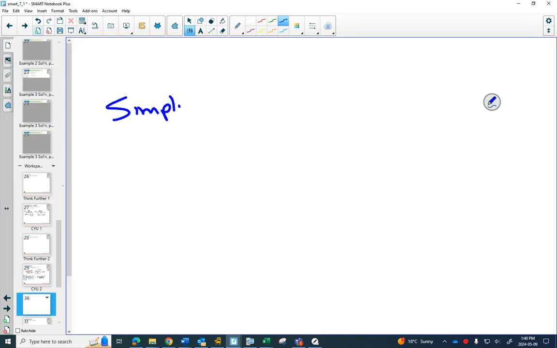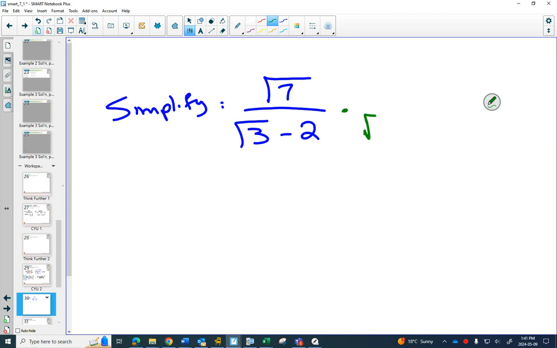Remember this question? Could you do this one still? If I put this on the next test, question number 1, would you be happy or sad? Yes. Right? In order to simplify this, we're not allowed to have square roots in our denominator. So you would need to multiply by 1. But the one that you needed to multiply was this. The conjugate.